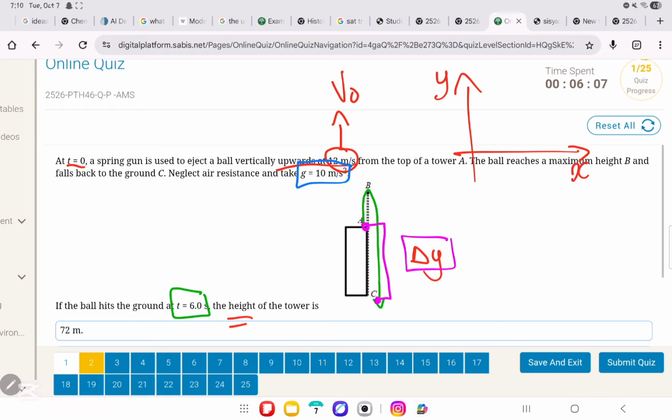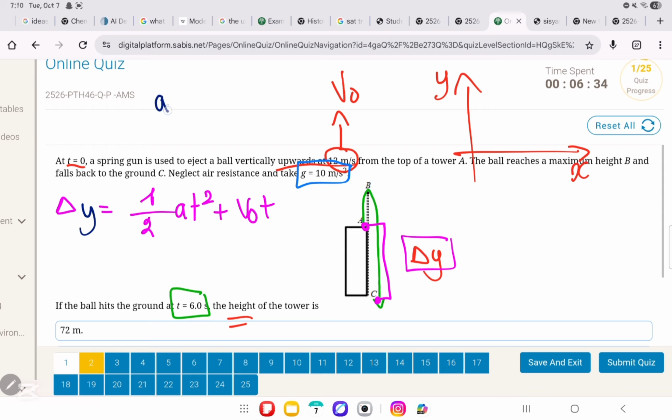If you look back into your memory about any of the equations regarding displacement and acceleration and velocity, you will come to this one equation, which is delta X is equal to 1/2 AT squared plus V initial T. Now, this is the equation we're going to be using. However, we need to change the terms into free fall terms. So delta X will change to delta Y is equal to half of A.